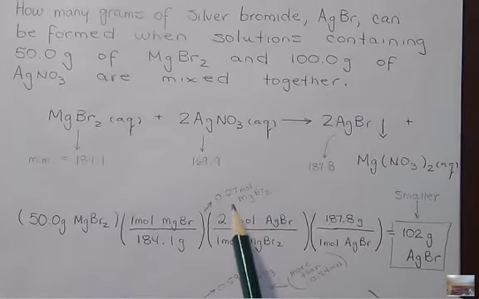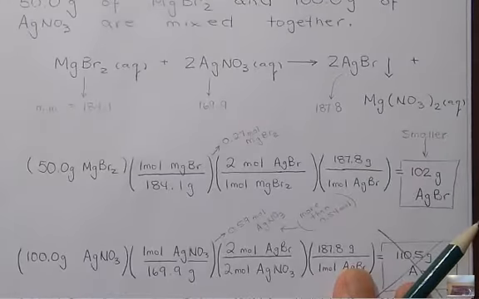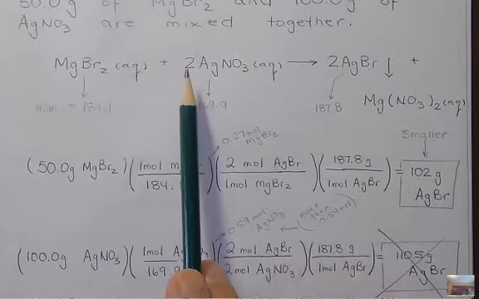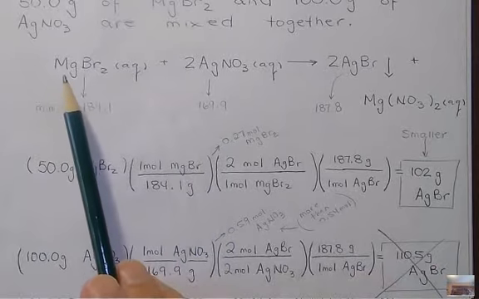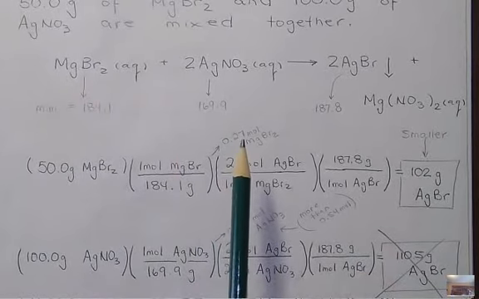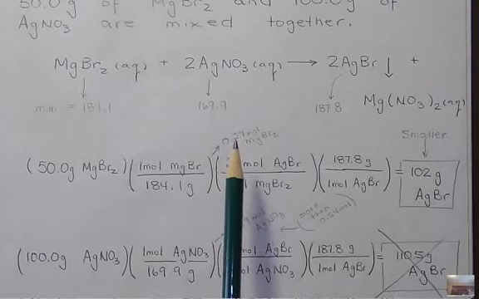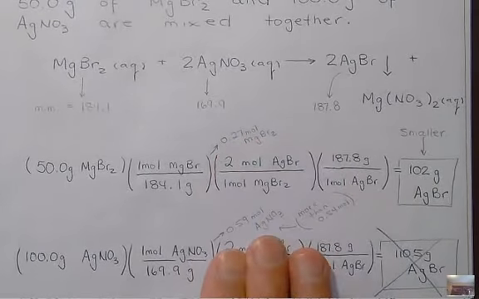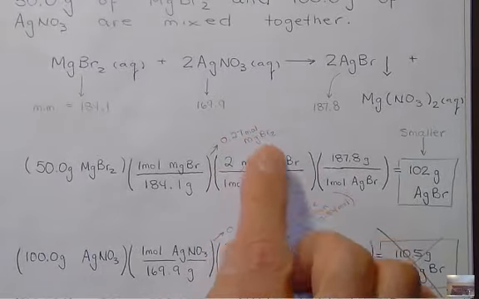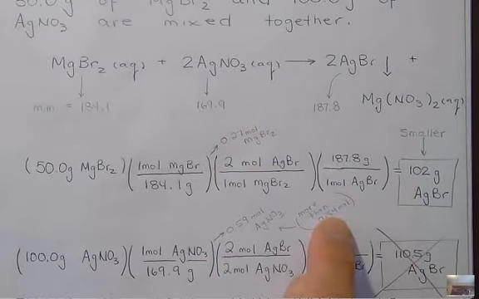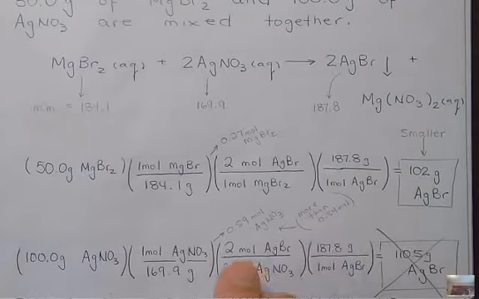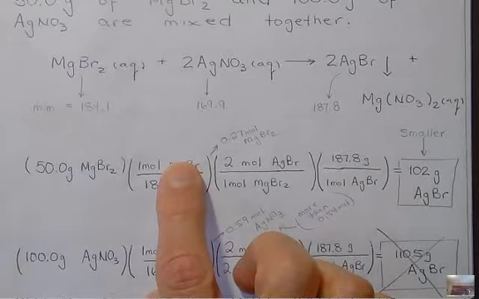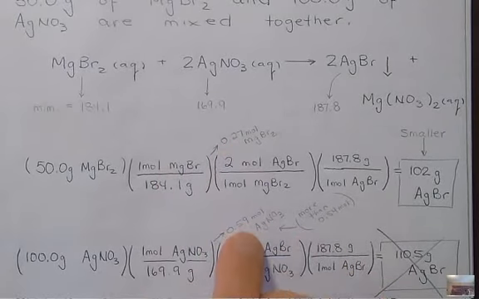If we wanted to check and look at it in moles, this is telling me I need twice as many moles as this. Do I have it? The answer is yes. I have more than twice as many because this amount of moles after that step comes out to 0.27. This comes out to 0.59. 0.27 times 2 is 0.54. So as long as I have more than 0.54 moles of this, the other guy is going to be the limiting reagent. Okay, that's extra thinking. You don't have to do that.